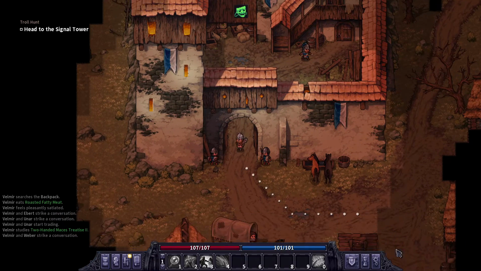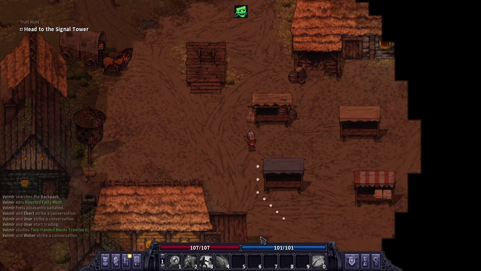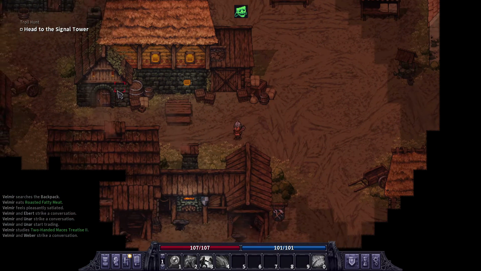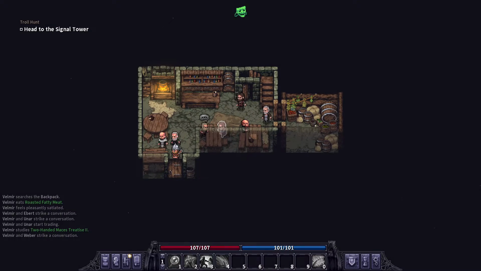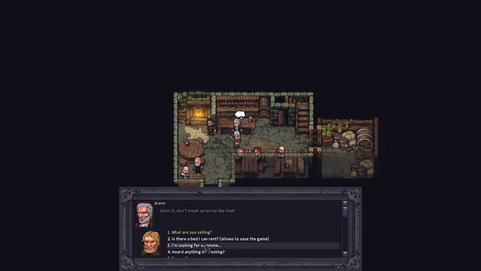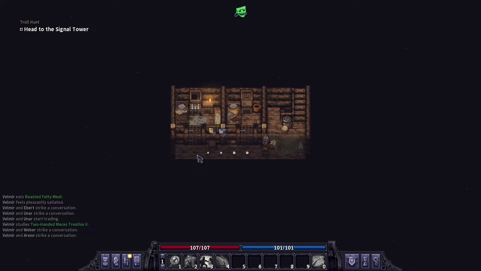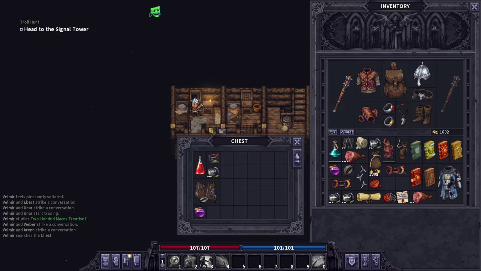Then, off to the merchant. Oh, shops are closed. Yeah, alright, we have to sleep until the next day then. We also had some stuff lying around here, like the Potion of Curiosity that we should bring back. With this.